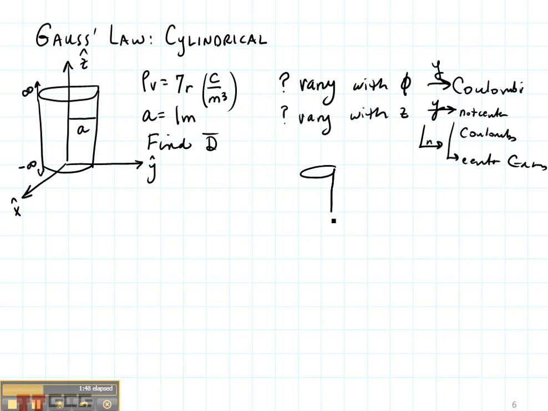Let's suppose that we had a cylindrical charge distribution that had ρ_V equals 7R times Z. And let's say that we wanted to find the electric flux density right here at Z equal to zero. Would this be symmetric or would it not?